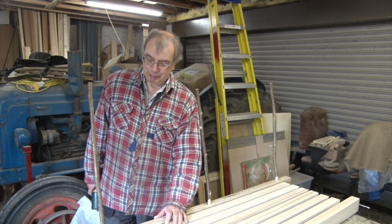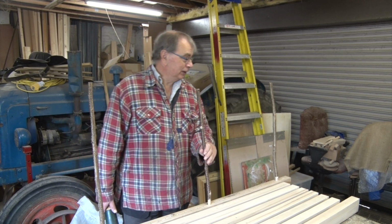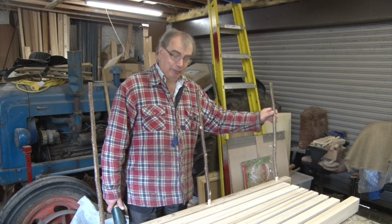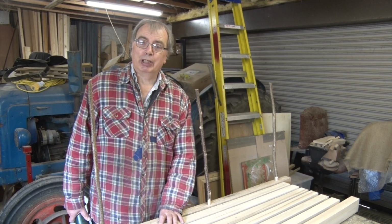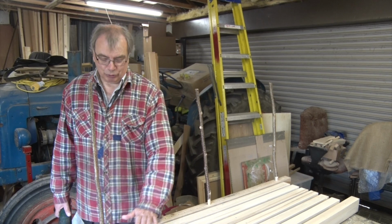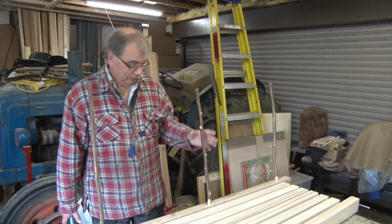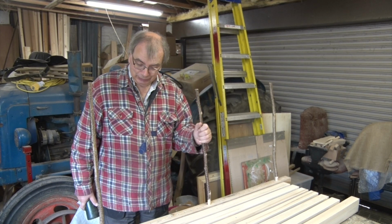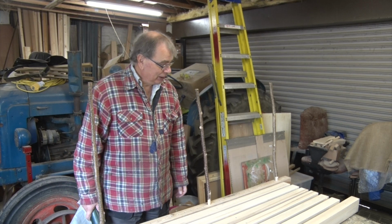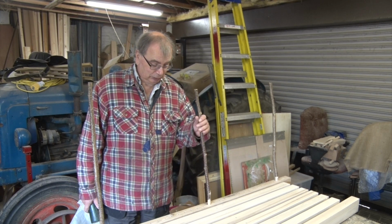It's a silly thing really, but these hazel sticks are ones that I cut from my garden a while back, and I've been drying them for a couple of years. But I get a certain pleasure in knowing that I grew my own timber. It's not really a lot of timber, but that's not the point. The point is, I grew it, I contributed to it, and it turns it into my seat. It makes it very personal.